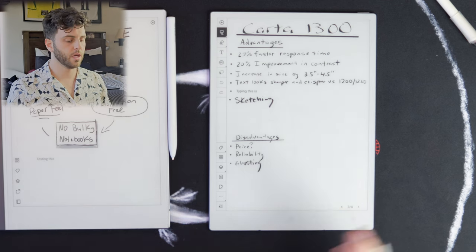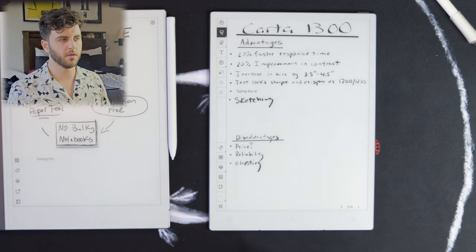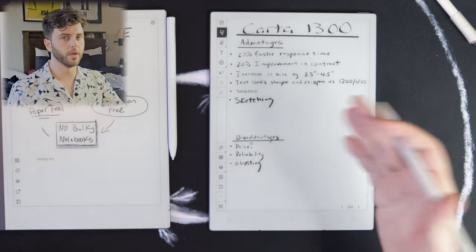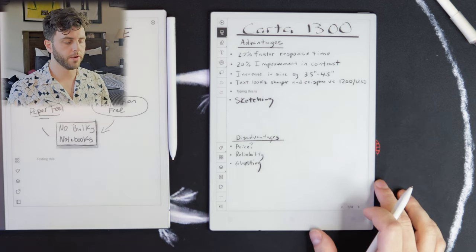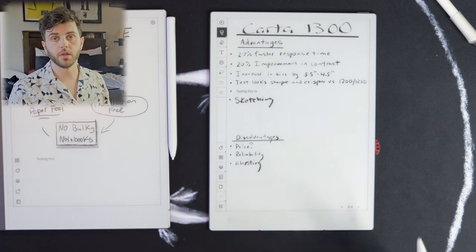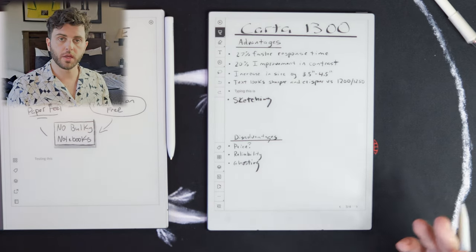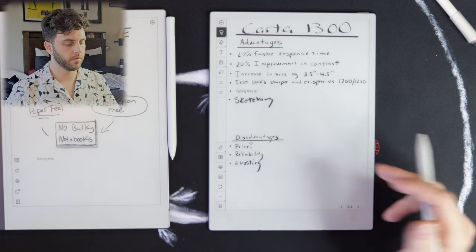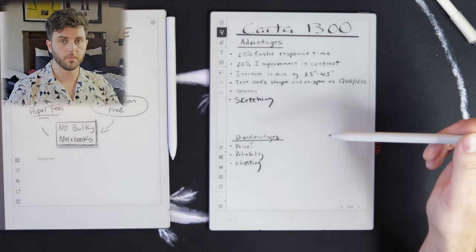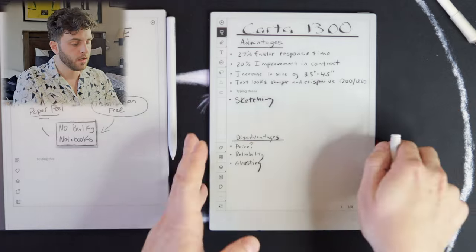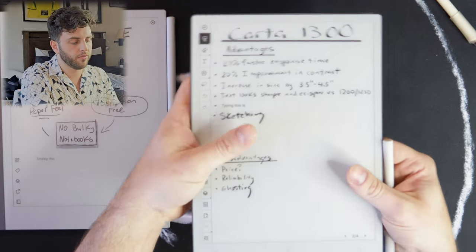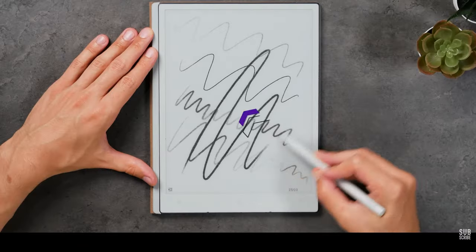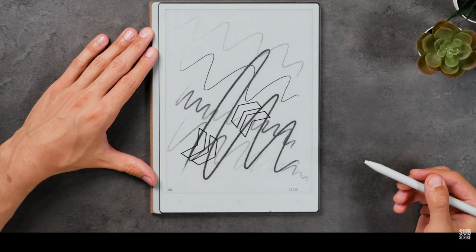I think these Carta 1300 screens have only been around for maybe the past 6 to 9 months, but we really haven't seen them on many devices, maybe one or two. And so the reliability is a factor that might come into play, but given E-Ink's track record, I think we can expect that this will be pretty good. Like this Carta 1300 screen is a plastic kind of Mobius display. And so there's a tiny little bit of flex in it, but plastic screens are typically more reliable than glass, where it could shatter.